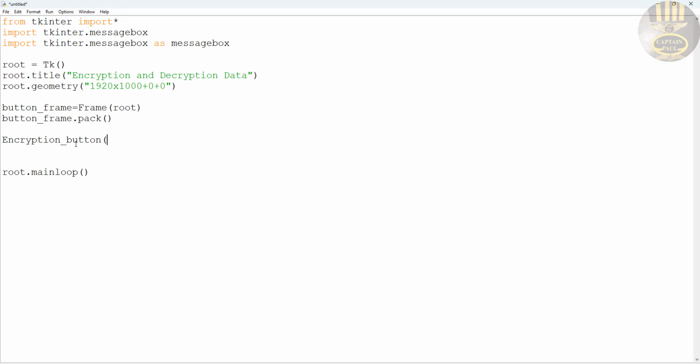Okay, encryption button is going to be Button widget, and this Button widget we have the following: font, that is going to be Arial, and the size of the font I'm going to make that about 24 and make that bold.